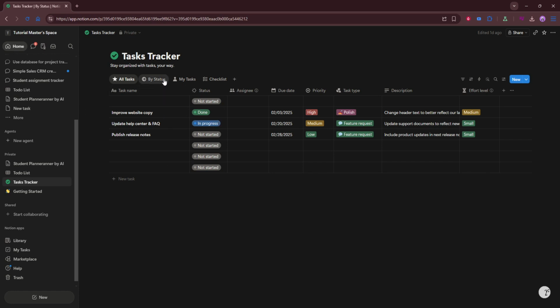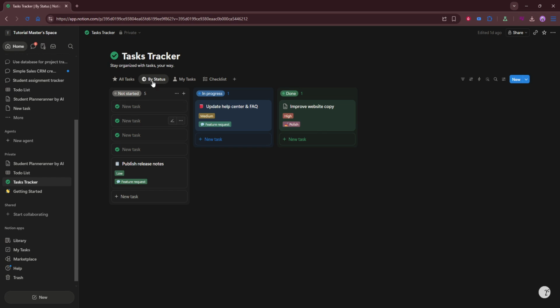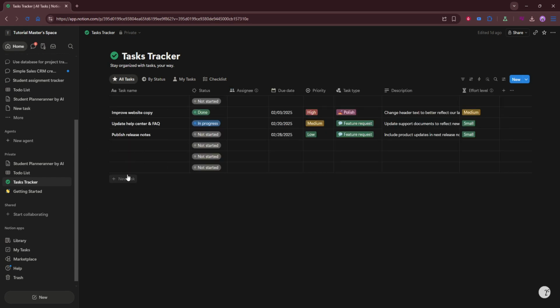Enter your tasks, notes, plans, or project details, and begin using the template as part of your regular routine. The main goal is to make the system useful for you. So keep refining it as you go.